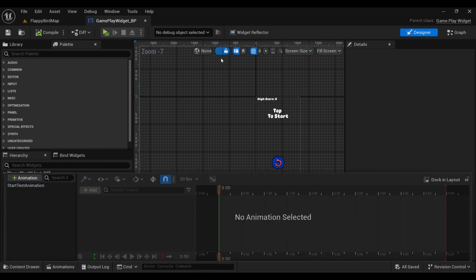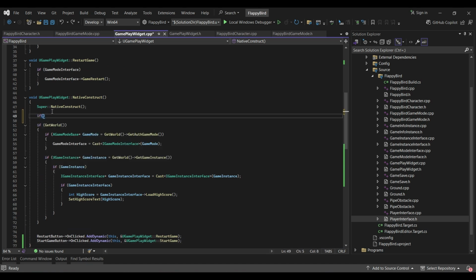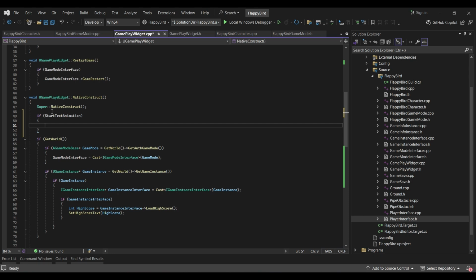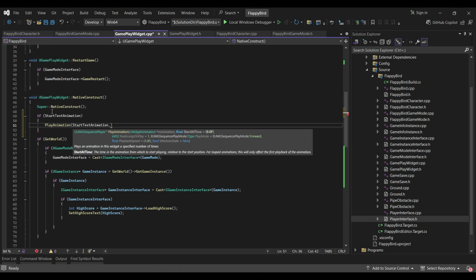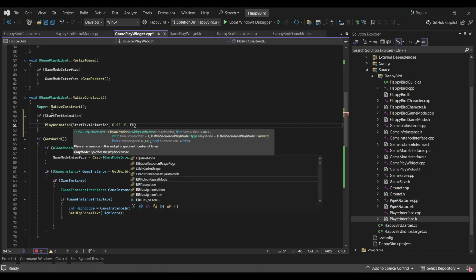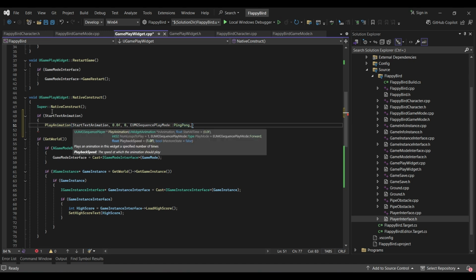Let's go back in the native construct. If start text animation, play animation, and the animation to play is start text animation, start time 0, number loops to play is 0, so it loops endlessly, and the play mode is ping pong, which means forward and backwards, so scale up, scale down, and playback speed 1, and this is false, restore is false.